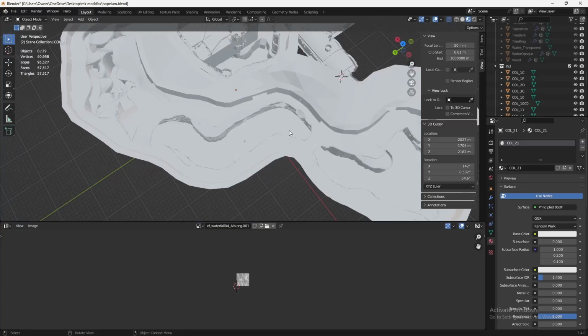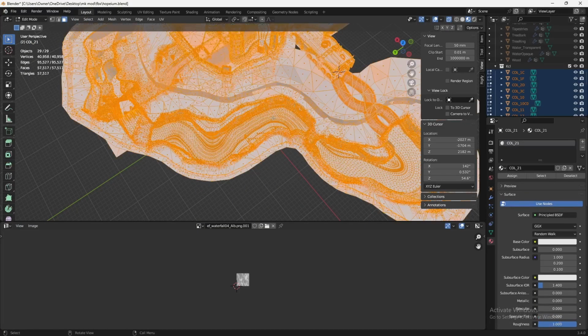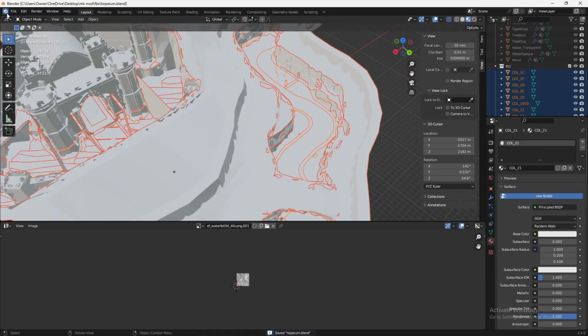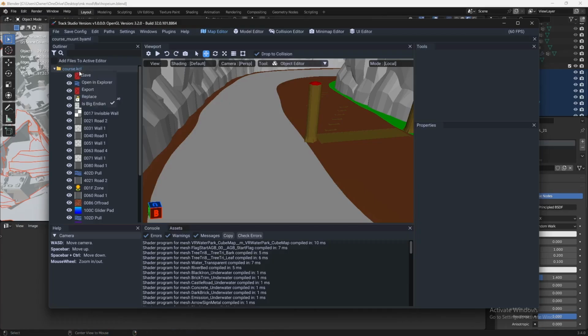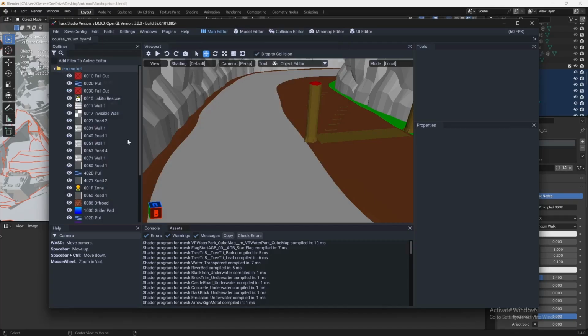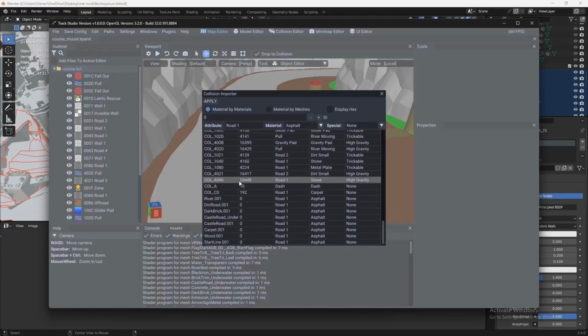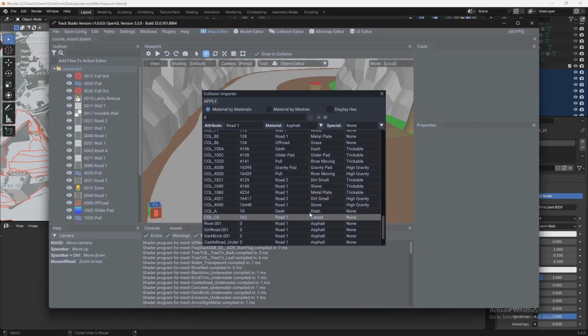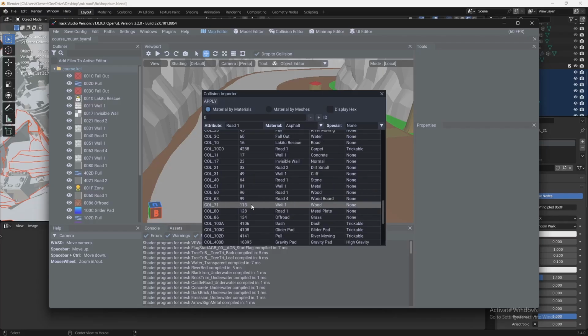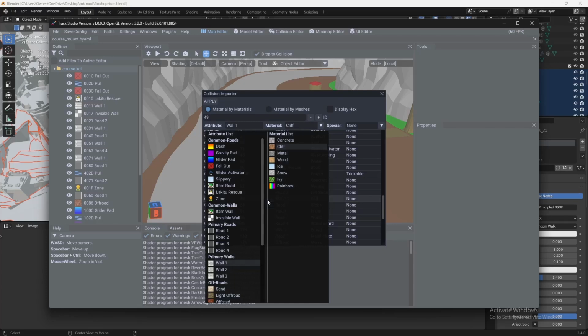When it comes to the collision model, A to select all, tab to go into edit mode, and hit A to select all again, and triangulate faces, because otherwise you'll run into a ton of problems when it comes to collision. So basically, find your file, go to downloads. Oh, I didn't select. Well, I'm not going to import this anyway. Find whatever your file name is of the area that you want to have a pull path on, and I can't be bothered to find it.